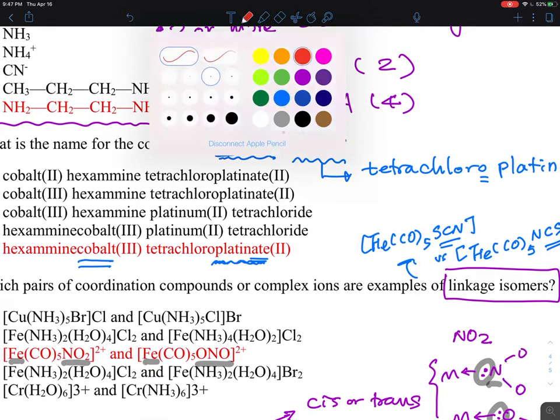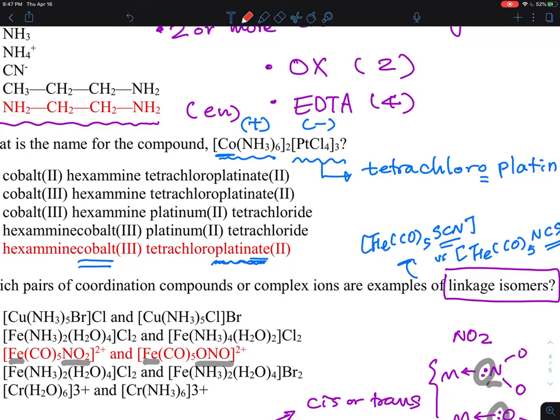I need to figure out the charges here. This one is -1, and there are 4 of them, so -4. Then there is a platinum, so I don't know what the charge will be, but it will be x plus -4 multiplied by 3. So that's the charges. And I can do a little cheating here because platinum has +2, I just wanted to expedite the process.